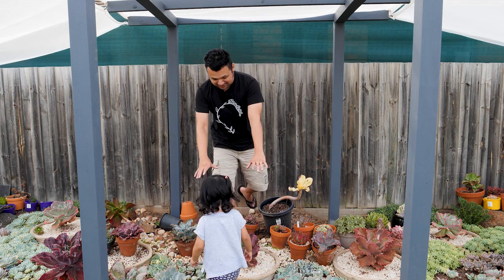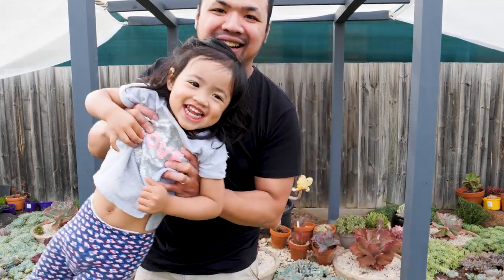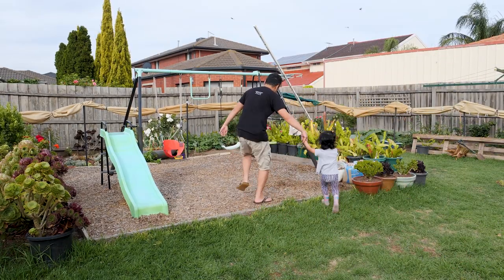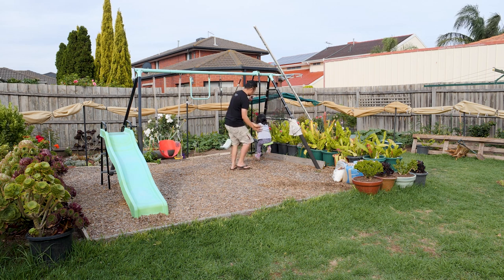And before she makes it here, I have to get out now. Let's go! Yeah, seesaw.